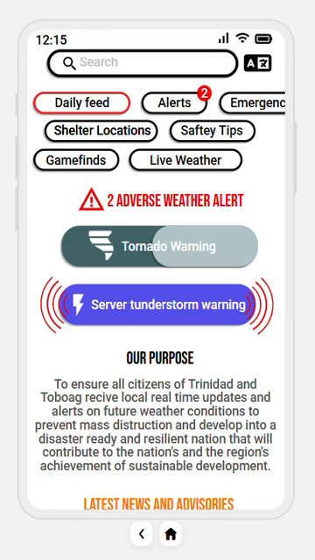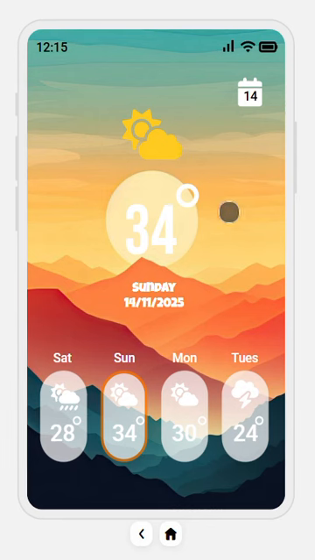And lastly, we have what was recommended by one of the users themselves, a live weather section. This section basically takes you to the weather broadcast.